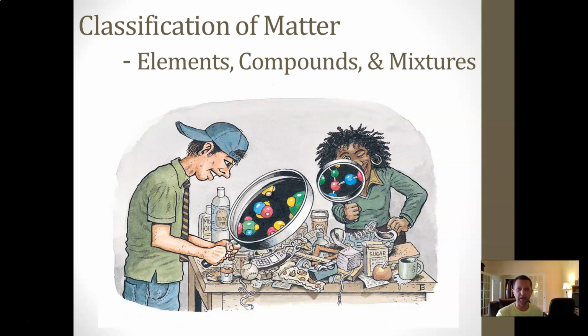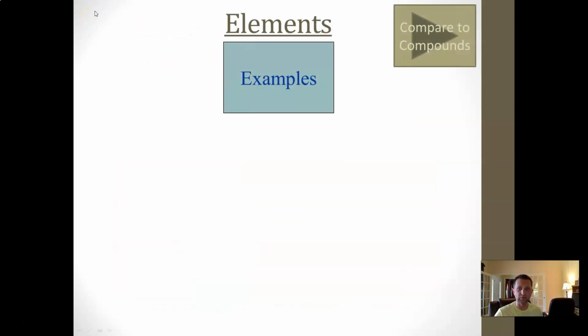What we're going to do now is basically pick up where we left off in our previous lesson, where we looked at the states of matter and the differences between solids, liquids, and gases. And we're going to actually classify matter in terms of whether it's an element, compound, or a mixture. So we'll compare and contrast all three of those, and we'll look at some different types of mixtures towards the end of this as well. So let's take a look at where we're going to start here, and that is with elements.